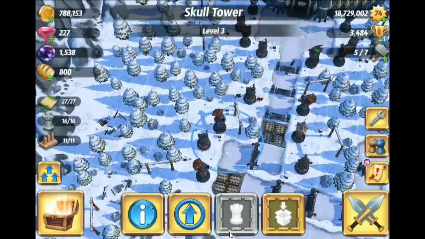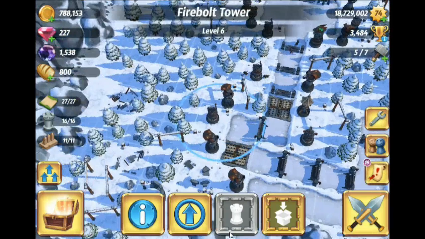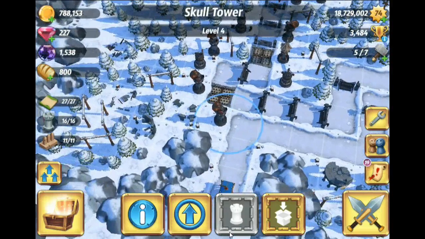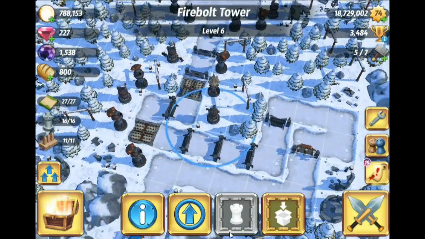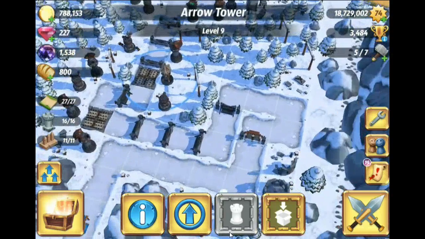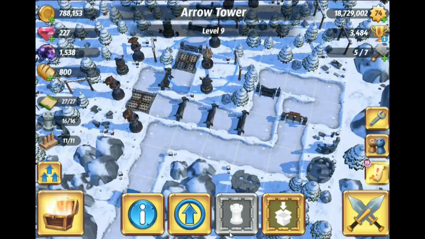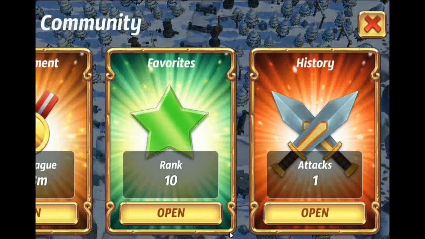Now in the beginning here, you start to see some higher level towers. You have a skull level 3, we got a firebolt level 6 over here. In the corner we have a skull level 5. Down there we have a skull level 4 as the first tower that you meet. And then we have a firebolt level 6 over here. And then an arrow tower over there at level 9. So that's the base design that we've got set up right now. And mainly because we're getting gems from it fairly frequently. Take a look here.